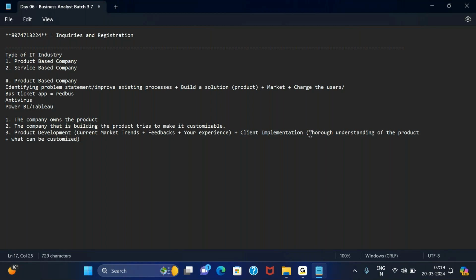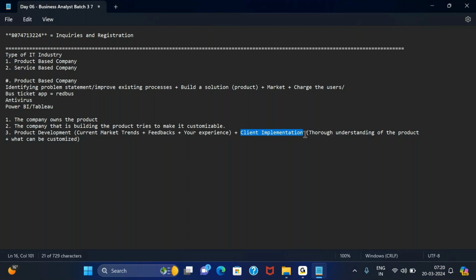But this is not a big chunk of the work. For a product based company, the major chunk of the work is with product development. That is the core attribute. But because they don't want to disturb the team that is involved in product development, they have another implementation team, wherein they will have a business analyst.